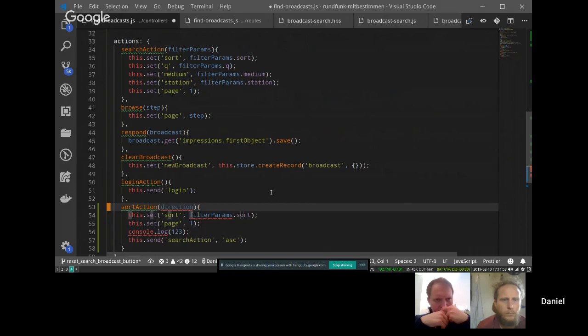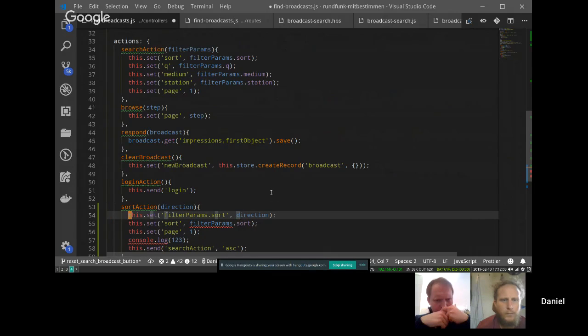This, what I deleted now? No. No. This goes away. And I mean, you can see on the method 34 search action that filter params appears to be an object. It has a couple of properties, including sort, queue, medium, station. Yes.